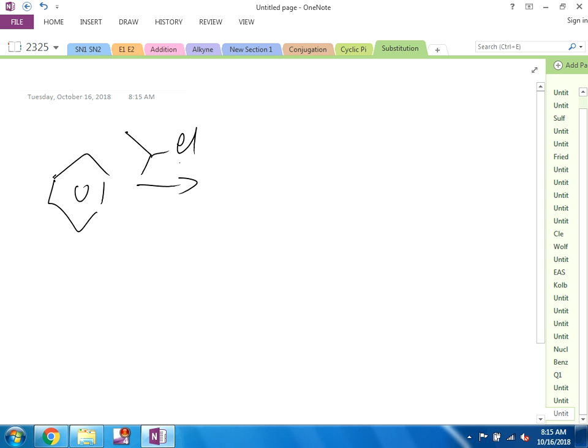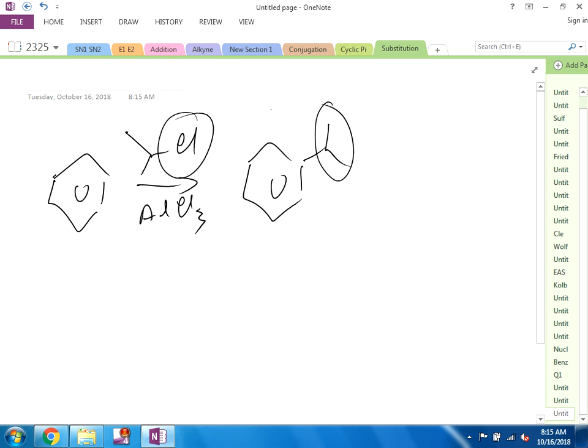Okay, so if I go ahead and do this, and I use aluminum trichloride, what should happen here? I should be able to remove the chlorine and make a cation, and then I remember all I have to do with cations is put them onto benzene, right? Now, it doesn't have a dot on it, but I should remember that this is an ortho-para director.